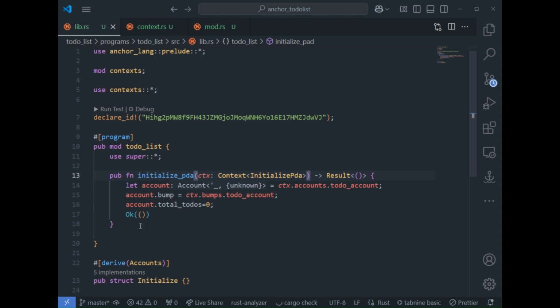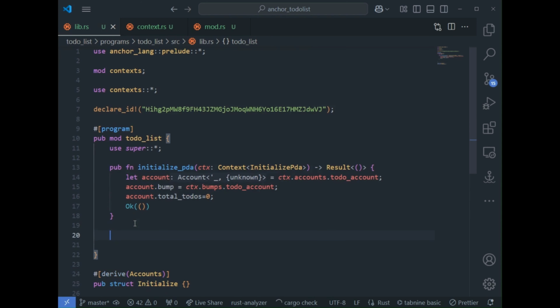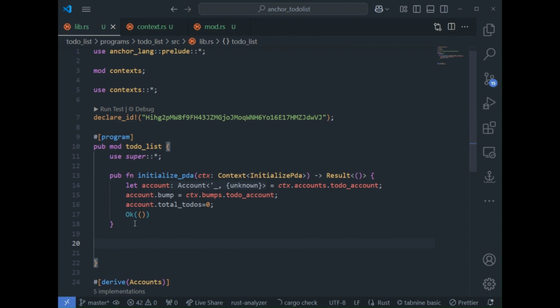After writing the function, we can move on to the next instruction, which will be the add to do instruction. So declaring the public and the function name. Function name is add to do. We'll be passing in some parameters, some arguments. Let's first of all pass in the context that we'll be working with.